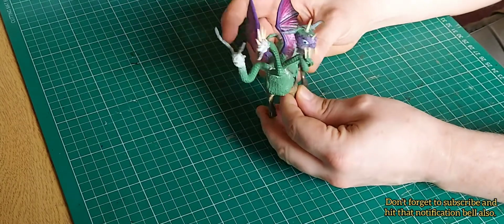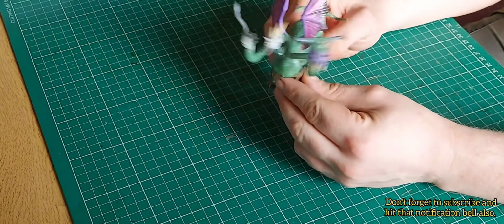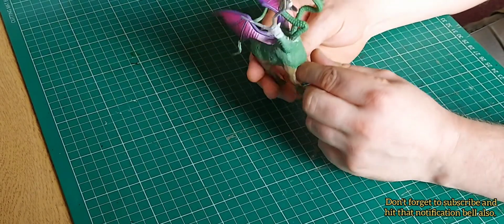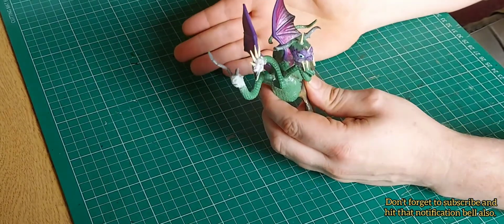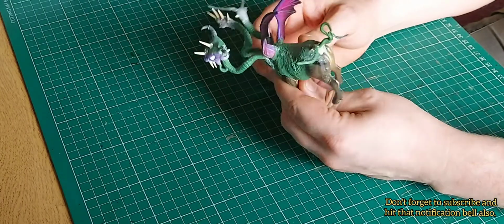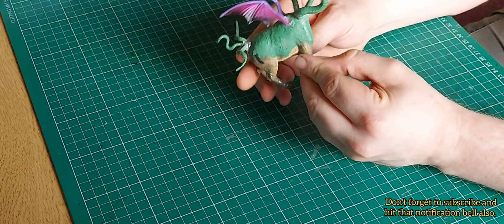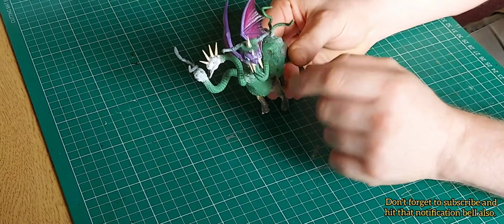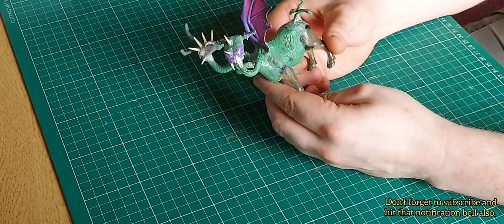Okay, so I've finished putting my kind of kitbashed D&D style monster together. I will add better pictures right at the end so you can check it out for yourselves, but I'm really happy with it. Perhaps this head is a little too large, but the other two are just about perfect.